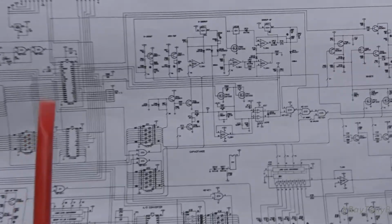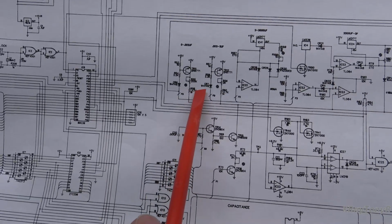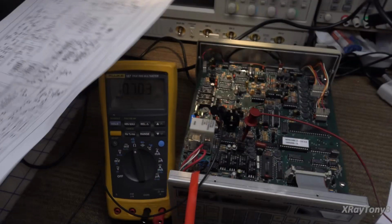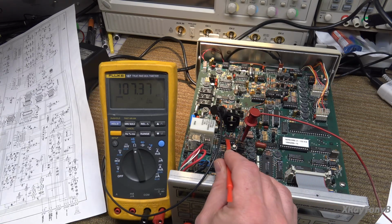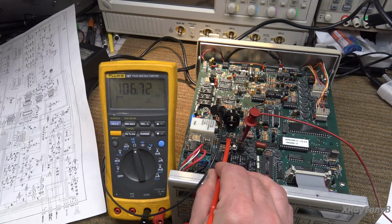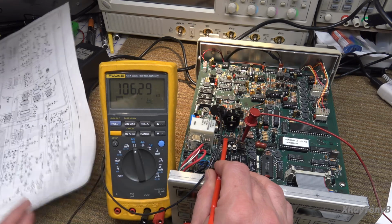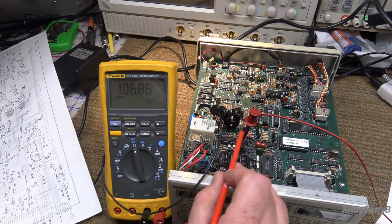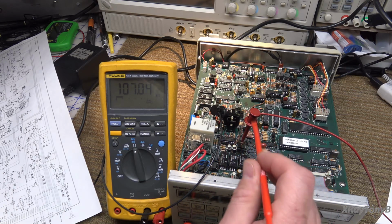Okay, boy, this was convoluted. So if I go from the collector of TR11 to the top of R56, which was very hard to find. It's a 1.47 meg precision resistor. That resistor is all the way down here by IC23. By the way, this chip had been replaced by someone, and it looked all burned. It looked scorched before I took it out. So I replaced it, but it's obviously still not working. This is one of those TL084 op amps. But anyway, neither here nor there.